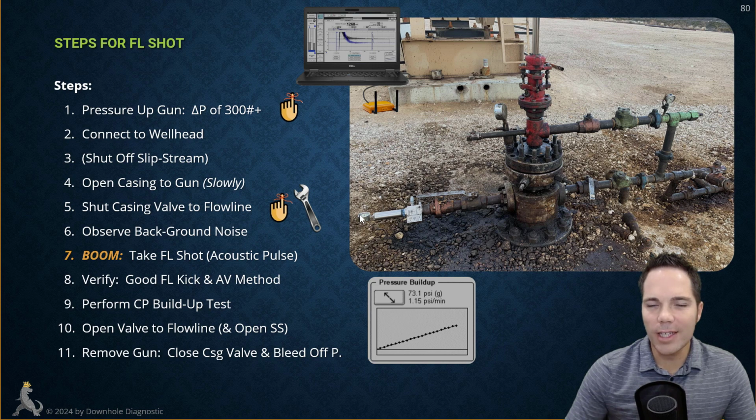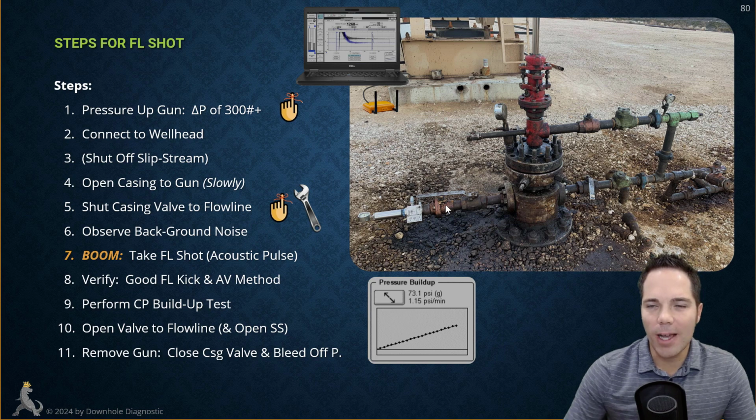Okay, when you first connect the gun to the well, you want to make sure before you open up the well to the gun that you have a higher pressure here in the gun than is in the well. Because if you do not, the pressure is going to blow into the gun. Now, that's not a problem. The problem is that there can be solids right here in the valves that will blow into your gun. And this is going to create maintenance issues, especially with that gas valve that we saw that's sliding up and down. If you put a couple pieces of scale or solids or sand in there, it's going to lock up and you're going to cut up your O-rings. You're going to have to do more maintenance. So you always want to make sure that the gun is pressured up higher than the well.